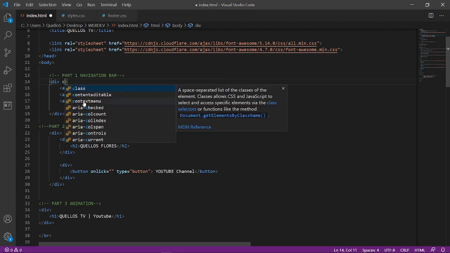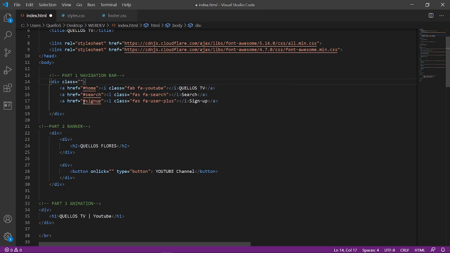So for part 1, for the navbar, you can just simply type class equals topnav, a shortcut for top navigator. And then let's create another ID, which is for mytopnav. And then for the href as well, we can also include a class here. Let's say active.